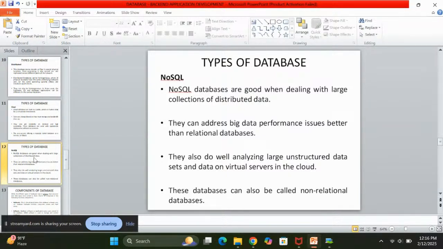So that is it. NoSQL databases are good when dealing with large collections of distributed data. See, everything has its advantage, right? They can address big data performance issues better than relational databases.